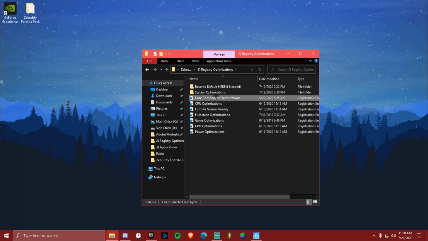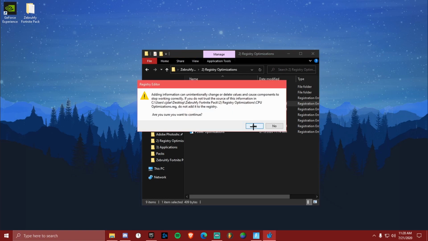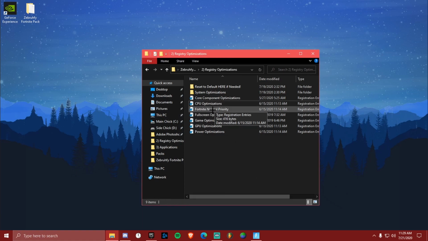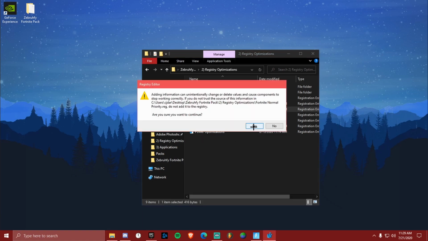So basically, this is going to make sure that your core components are running as needed, your CPU and your GPU. These are just some optimizations to help the CPU run at a higher priority and make sure it's doing what is needed to keep your game running. So you just want to click through each of these.